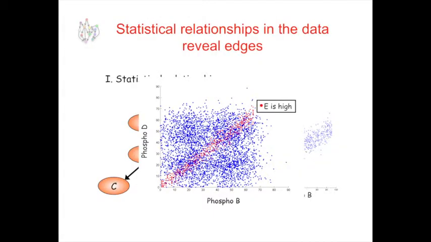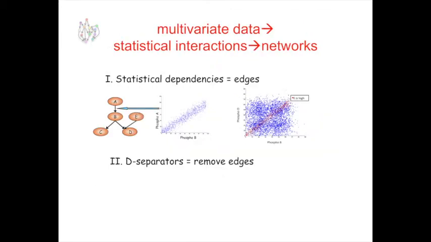Importantly, if I look at two proteins and I see no statistical dependence, don't forget that I've measured a whole bunch of proteins in every single cell. So I can say, let's take into consideration protein E, and now I'm only going to color in red the cells that have high E. And suddenly a relationship emerges. The point of this slide is to say Bayesian networks are not constrained to only pairwise relationships. We can find more complex, higher dimensional relationships.